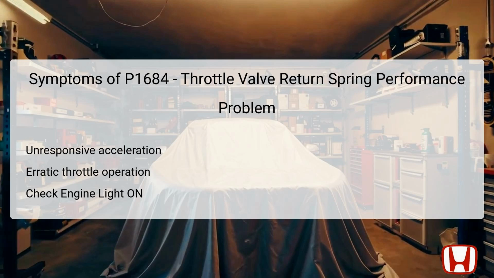One of the most common is unresponsive or delayed acceleration, which occurs when the throttle valve fails to open properly due to a faulty return spring. This can lead to erratic throttle behavior, where the engine may not respond predictably to accelerator pedal inputs. Additionally, the check engine light will likely illuminate as the vehicle's onboard diagnostic system detects the fault.